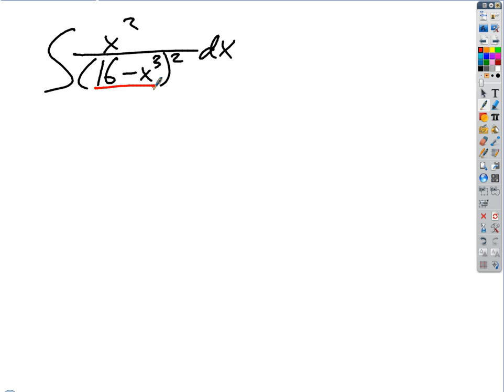Right, when I differentiate this, you can kind of see that you're going to get back some constant times x squared, aren't you? And so you can kind of get a glimpse ahead there. That matches that x squared up there too, doesn't it?